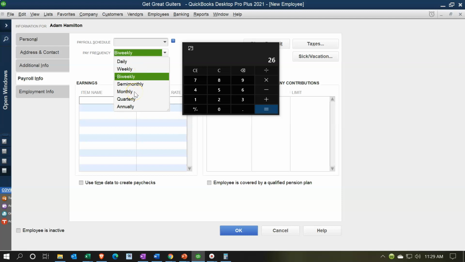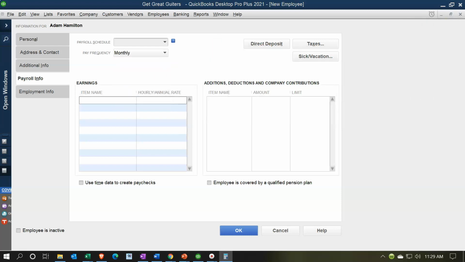And then monthly, you pay them monthly, quarterly, or annually. So obviously, daily is not very common. Weekly, somewhat common. Bi-weekly, very common. Semi-monthly, probably a little less common than the bi-weekly. And then monthly that we'll have here. So I'm going to pick monthly for our purposes, and we'll enter the payroll basically twice for our practice problem, or at least think about it two times. Now, we're not going to set up direct deposits up top. We're going to go down here to the earnings, and let's think about the earnings that we could have.